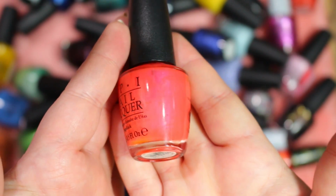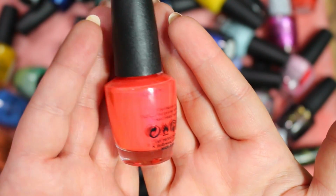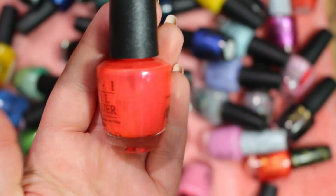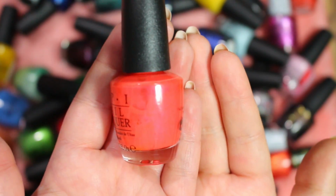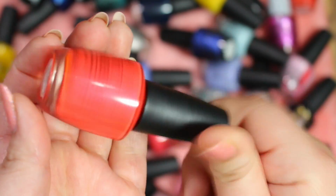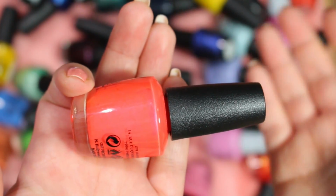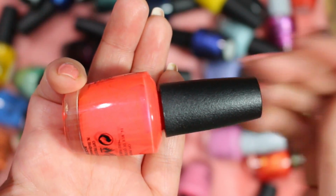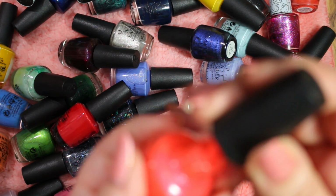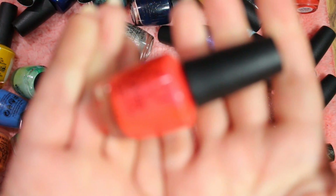This one's called Down to the Coral, and it looks much, much oranger on camera than it is in person. In person, to me, it looks more like pinky coral, but it's got a really nice shimmer in here that makes me a little bit excited. I get excited for summer when I see this one. It looks really good on the toes. The formula is a little bit on the sheer side. That's why I like to wear it on the toes, because you can't notice that it's so sheer, and application is not the best. I don't necessarily like to put this one on my hands because it is very, very sheer and very, very streaky, but I like it on the toes, so I'm keeping it.